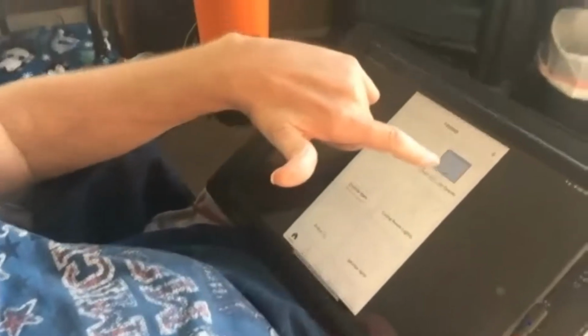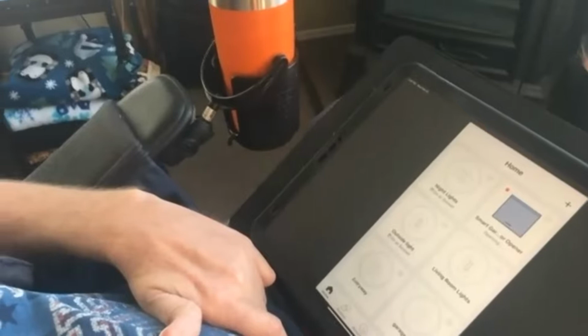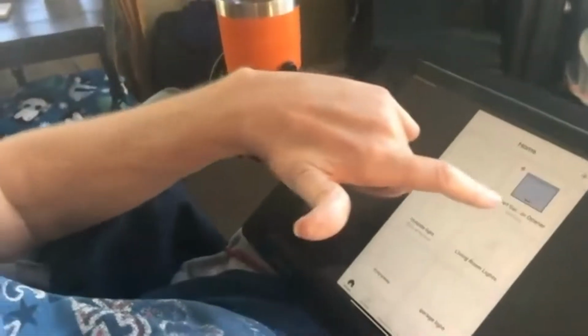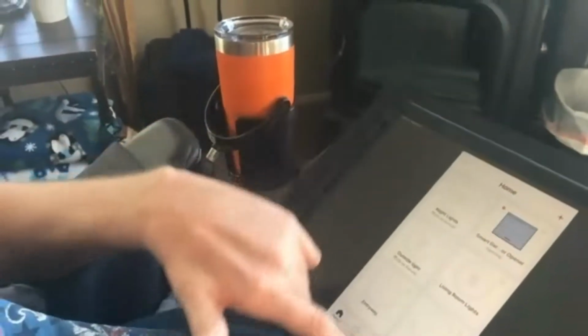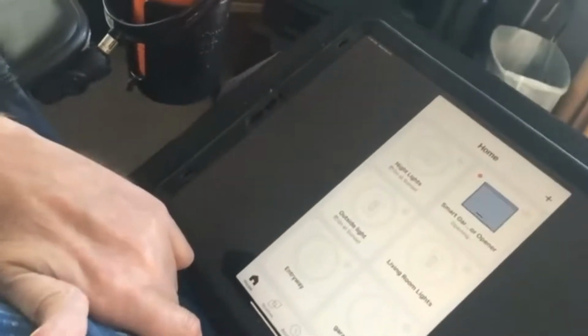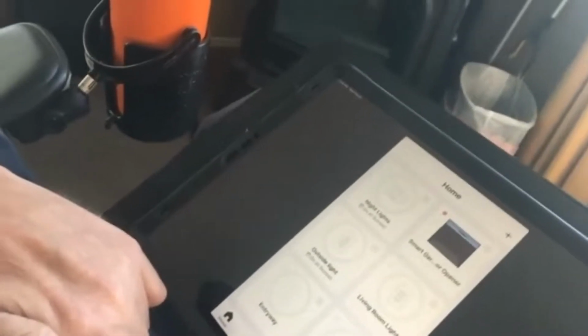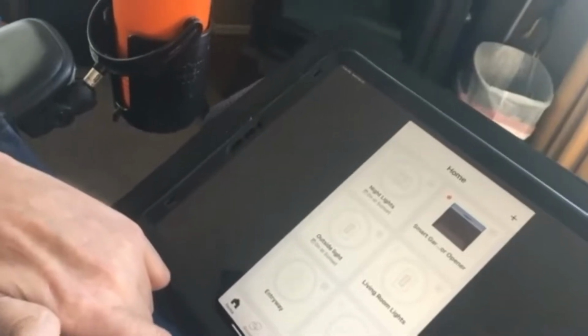Then he's got that, he just opened the garage door. So we can currently hear the garage door opening just from his tablet, which is extremely helpful when we're coming home with groceries and stuff. And then he's saying in the app, when this physically opens, it'll stay open on the app to show you that it's actually opened, which I guess it's having a little bit of difficulty with right now. There it goes. So that means it's open currently.